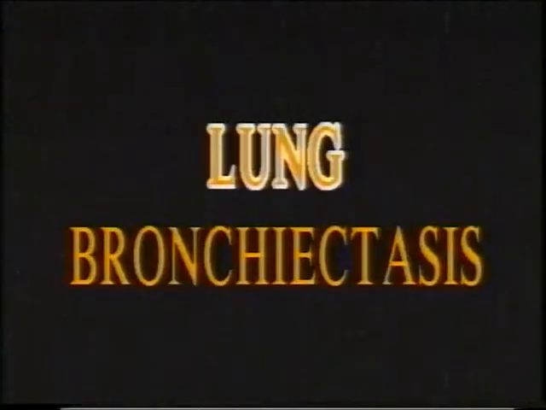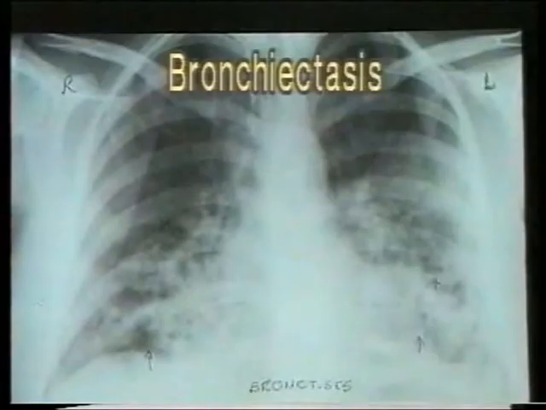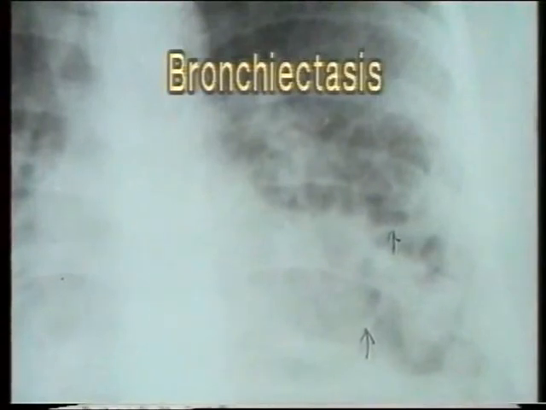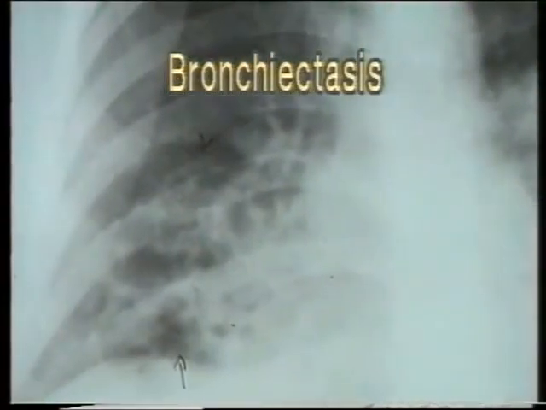Bronchiectasis. Bronchiectasis is characterized by increased bronchial shadowing in the affected areas of the lungs, sometimes with multiple cystic areas. Note this X-ray of the chest with increased markings in both the lower lobes. A close view shows multiple cystic cavities in the medial part of the lower lobes, characteristic of cystic type of bronchiectasis. The cysts are very thin-walled and some may contain a fluid level when in the lower lobes.